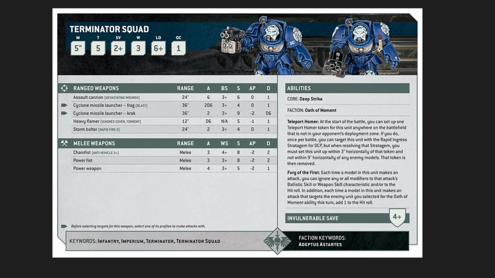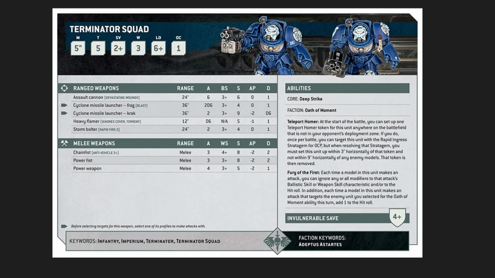The A stat will determine how many attacks that weapon will make. And so with an A stat of 6, you will roll 6 dice to determine your attacks. And talking about attacks, you want to know how do you hit? And this is where you come into the BS skill, known as ballistic skill for ranged weapons. And melee stats will use a similar skill called weapon skill instead of ballistic skill. You'll notice that the assault cannon has 3+. That means on a dice face of 3, 4, 5, or 6, that attack will hit.